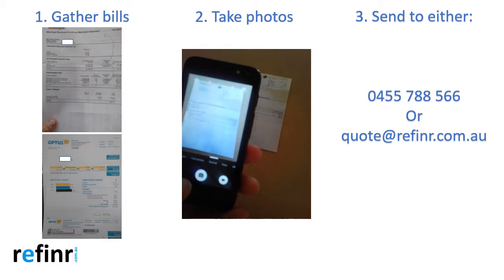Now, one key question we get a lot, whether it be from our customers or our partners, is: is it easier if we just compile the info for you and either tell you on the phone or send that through? The answer to that question is it's not easier. It actually makes the whole process quite a lot harder. So the best thing you can do is, as I said, just take a photo, whether it be yourself or your customer, of each page or the relevant pages, have them sent through to us in email or text format, and then we can revert that back nicely with a quote, and you can obviously forward that to the customer, or we'll then approach them on your behalf.